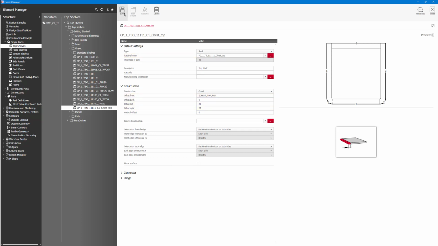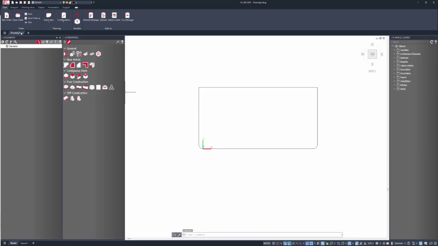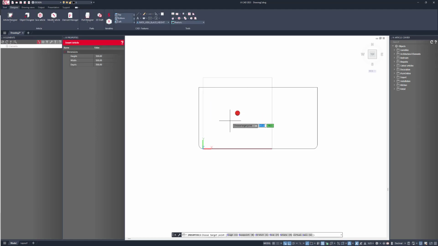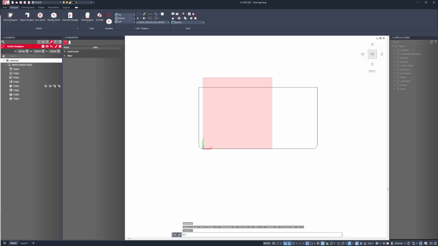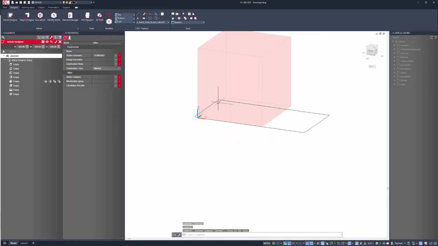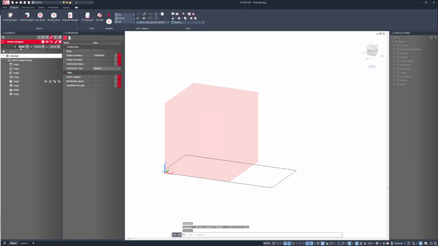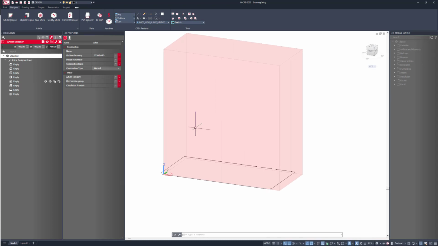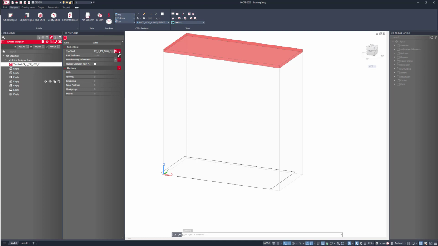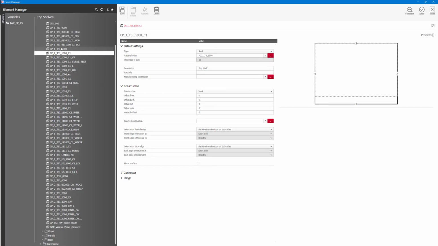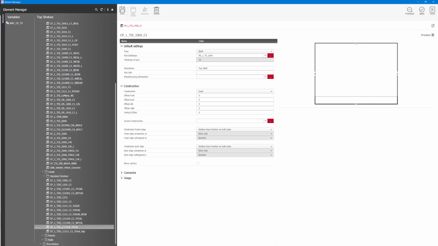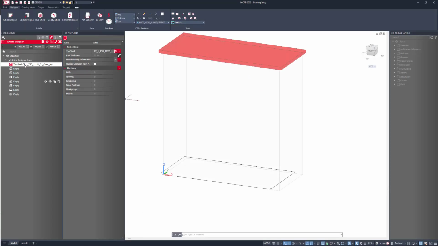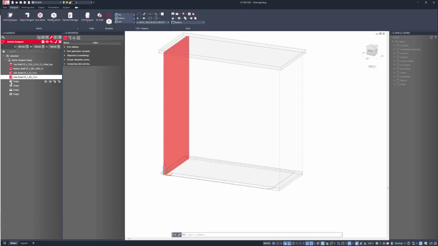Let's use this top that we've just created within an article designer element. So what I want to do now is go to designer, article designer, and drop in my product. And you can see at this stage it's just a 500 by 500 cube. I'll change my height to be 900 by 900 by 400. So I now have quite a big product. I'll add in my top and click on the button here to go to Element Manager, so that I can then choose it from the onset list I've just created. I'll add in the bottom, left, right, and back panel.